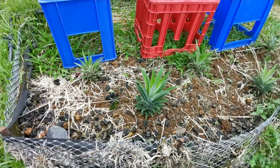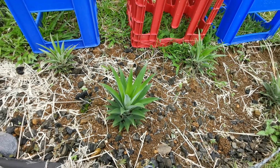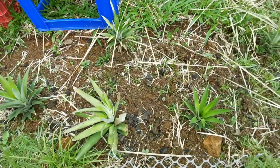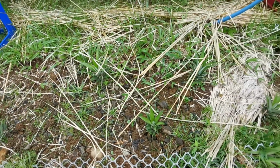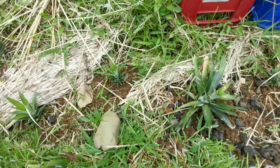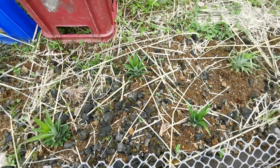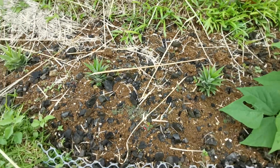Now we have a pineapple patch over at Casa Buena Vista, and we decided that we'd like to relocate it over here for the long term. And so we just recently started planting pineapple tops over on this side. When you plant a pineapple top and it roots and turns into a new, productive plant, it takes 12 to 18 months or so to start getting fruit from them. Really depends a lot on the light and nutrients and everything. But then they will produce pineapple multiple times for about 3 seasons or 3 years, at which point the pineapples get progressively smaller and smaller until it's eventually time to replant them.